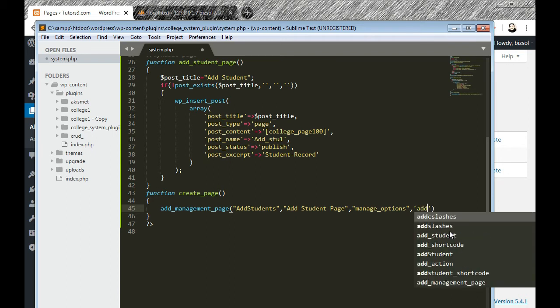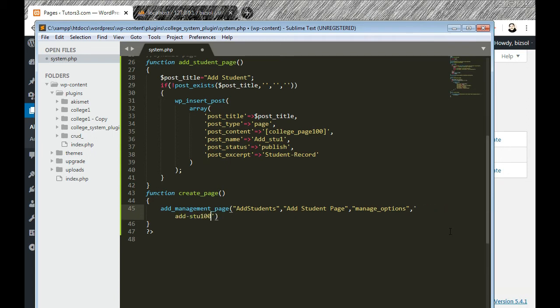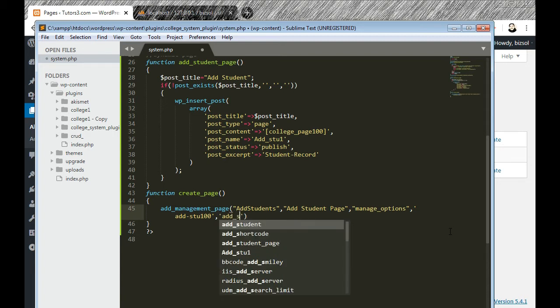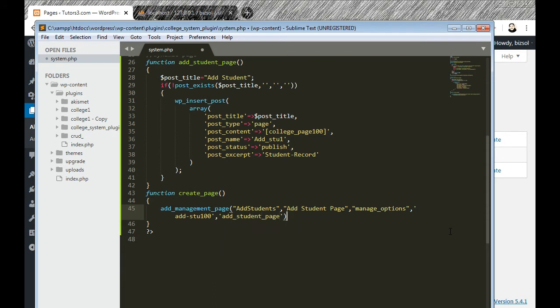And then this is add_stu100, and we will use the actual function. What is the function? Add student page. This is the function, and it will create a page.